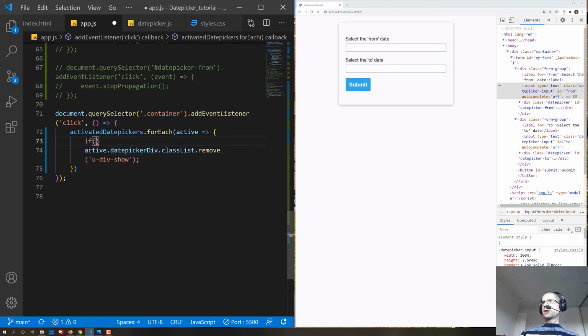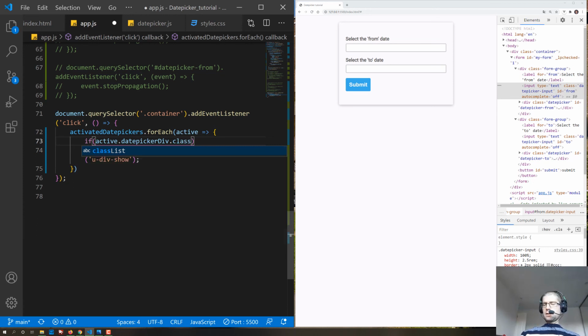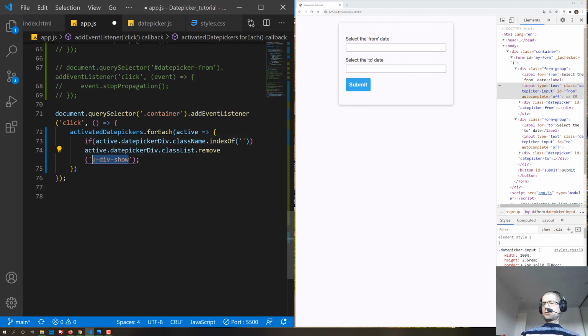So what you can do here is access the same div, the Datepicker div, and there's a property called className, which returns all the class names as a string, and then you can just say indexOf this udiv show is greater than -1. So basically it's part of the string. It starts where the string starts. And in that case, just remove.